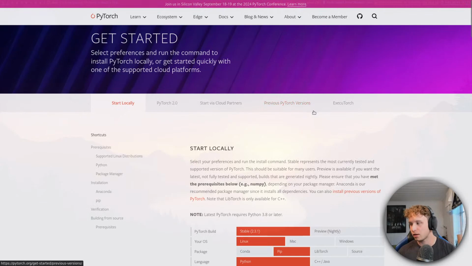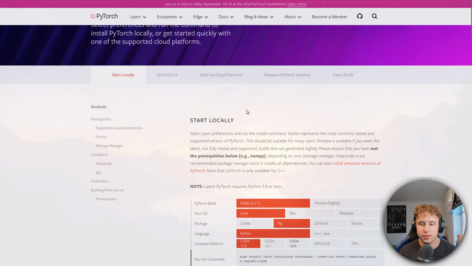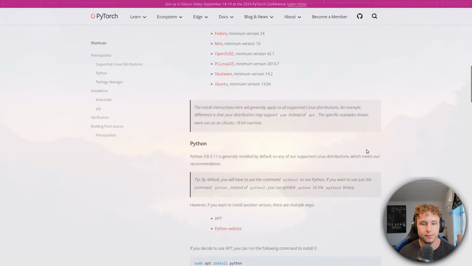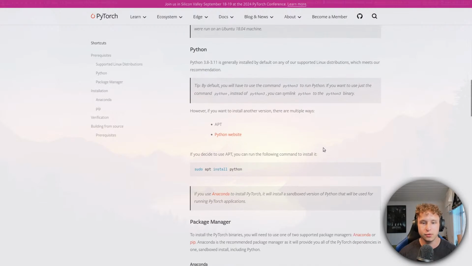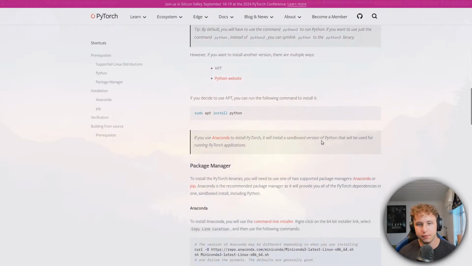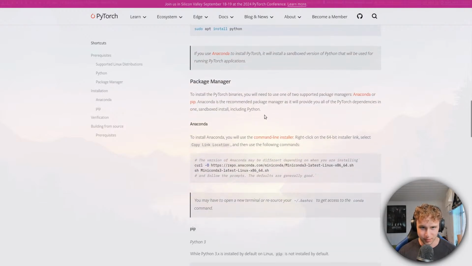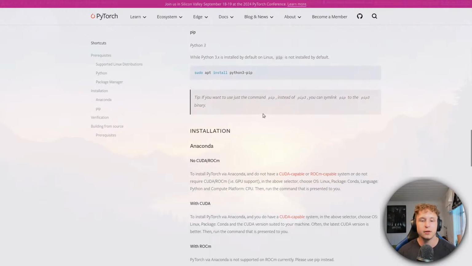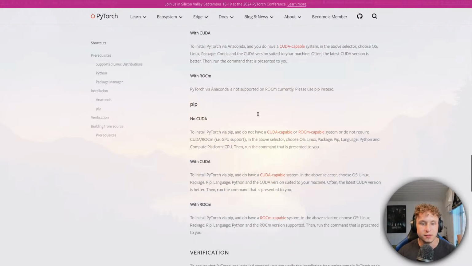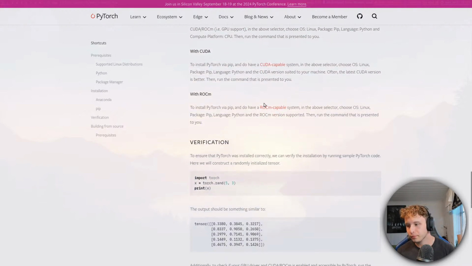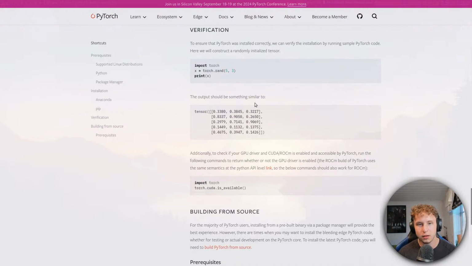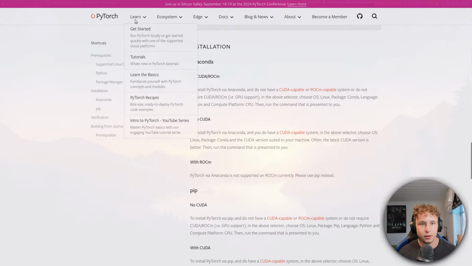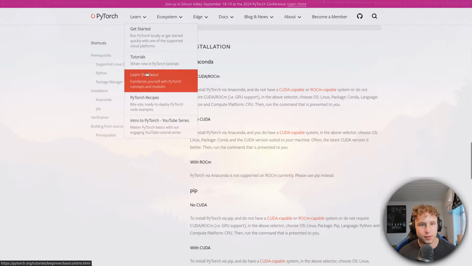Now I've already installed all the dependencies and so on, so it's really easy for me to start. Otherwise, I would recommend you guys follow this tutorial right here. Especially if you're on Windows, this will be really easy for you. If you are on Mac, this might be difficult. And if you are on Ubuntu or any other Linux distro, you have to find the specific installation method, but they are usually the same. So either way, let's start with the tutorials, I guess. Learn the basics.